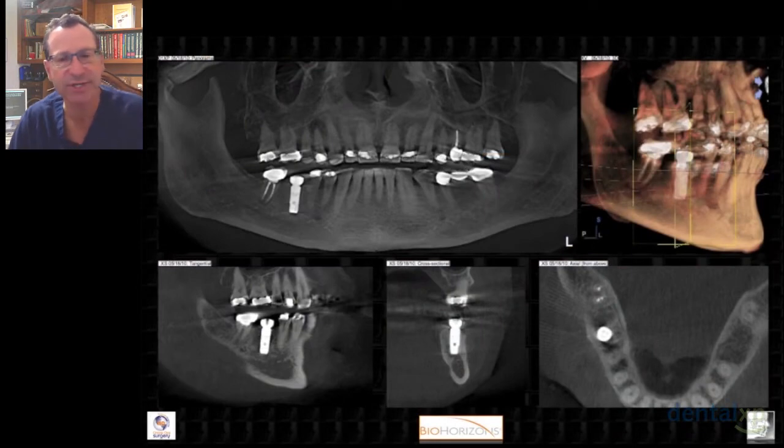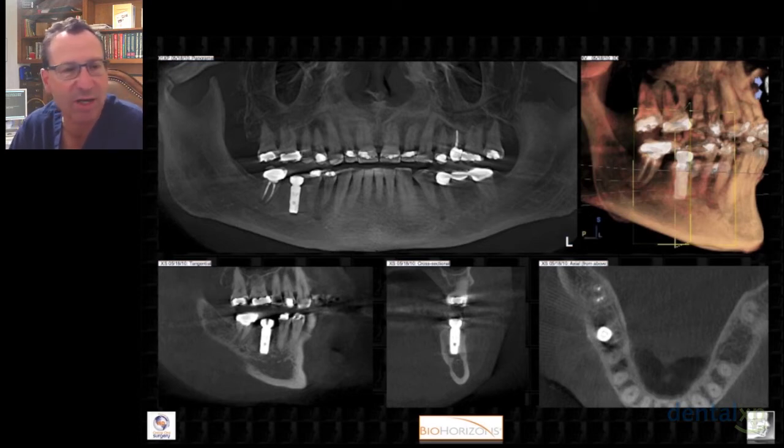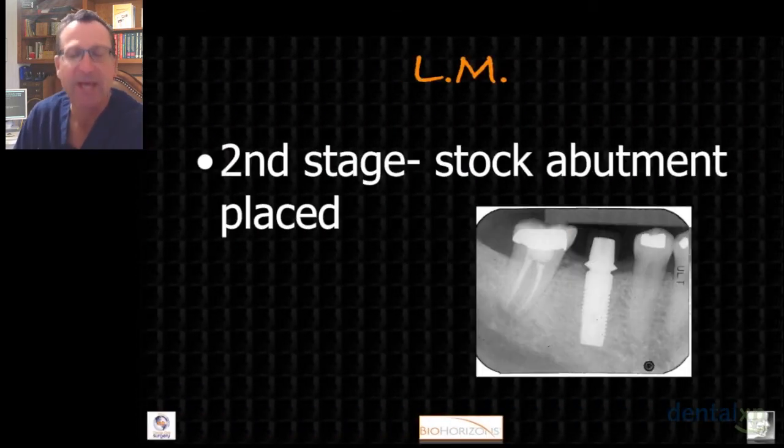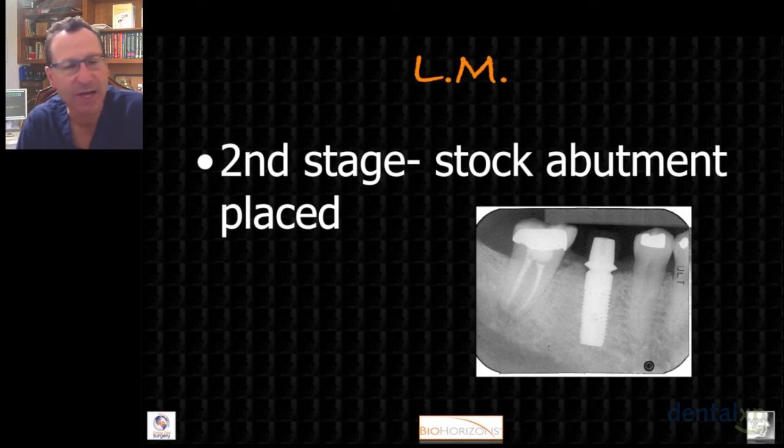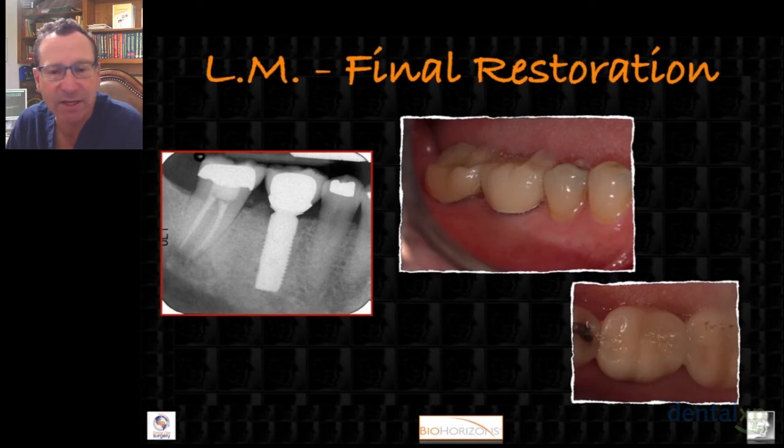And as you can see in this post-op, and I don't generally do post-op scans on every patient, just when basically if it's a little more tricky case, or we want to make sure the implant's in just the right spot. You can see that we again have very ideal, perfect implant placement in this patient, and this was a slam dunk restoration for the patient's dentist. We put on a stock abutment at second stage, and the restoration just is absolutely perfect.